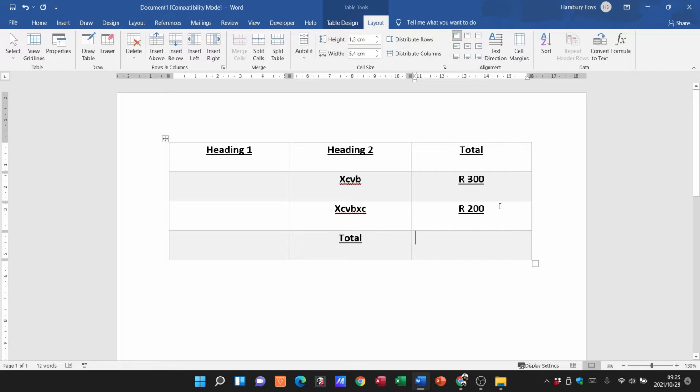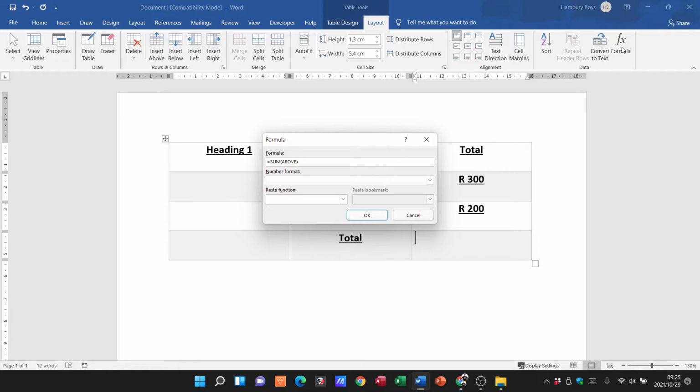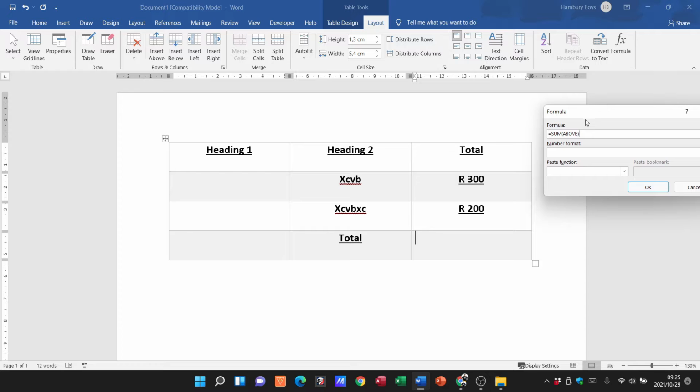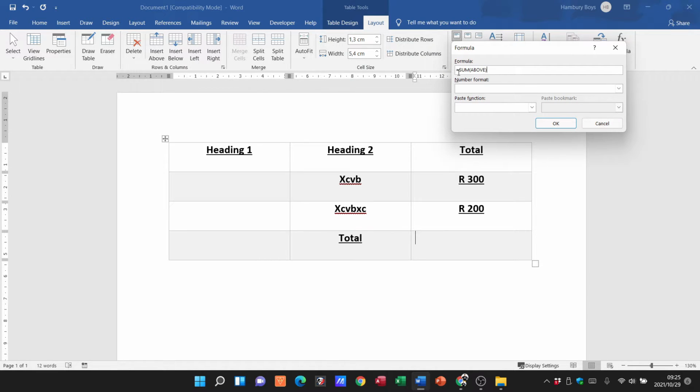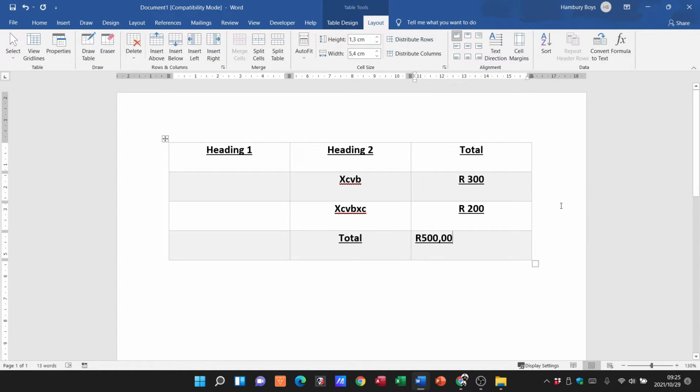So by now we know our formulas, our min, max, sum, average. We know that we have a count formula that counts the number of cells that have something in them. So in order to do this, we click in the cell, again, Table Tools, Layout, we go over to Formula. And there you can see is a typical formula that comes up, equals SUM. We know that from Excel, and it says in brackets above. So it will add up or sum up everything in the cells above it. All I'm going to click is OK. And there you can see I have it, right? I can adjust my alignment, but there it has done that for me.